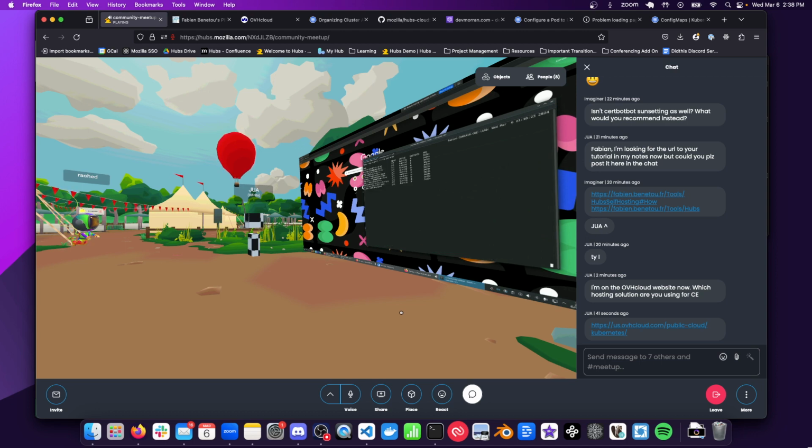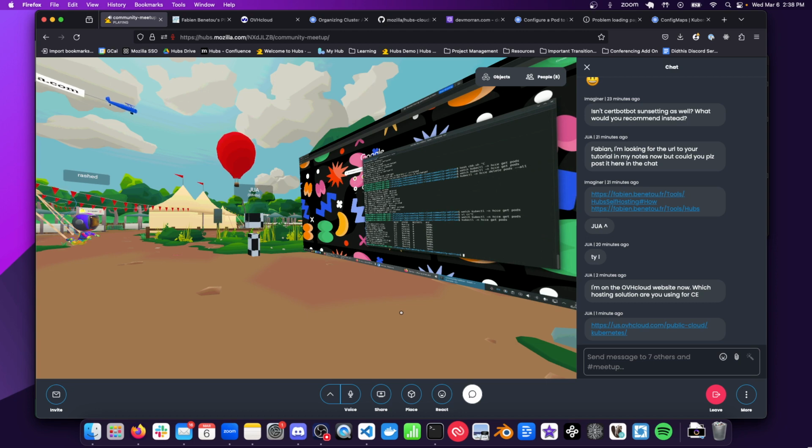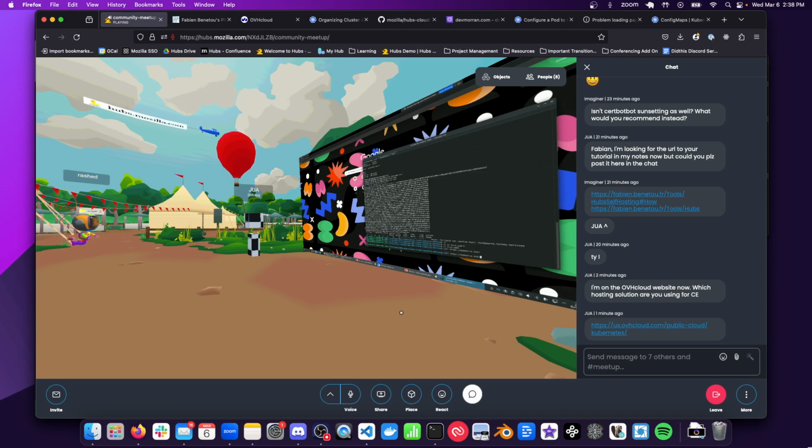Well, it's a good thing that I started with a running instance before showing you this one. It did work until the certificates. So everything is running. I have everything ready, but somehow I can't access it.